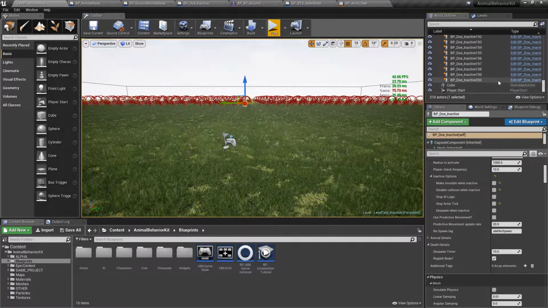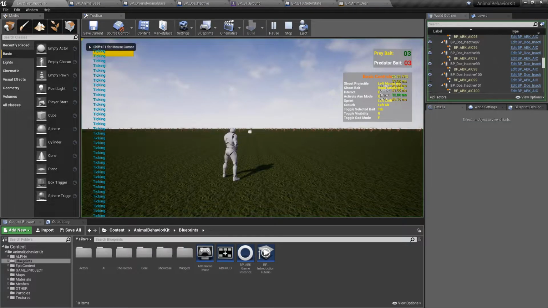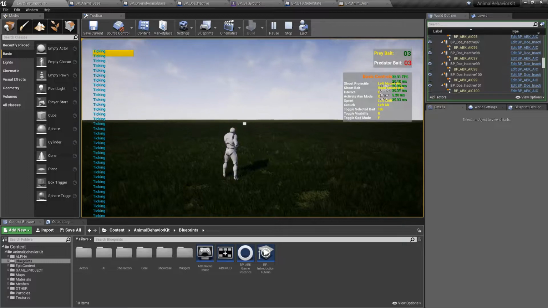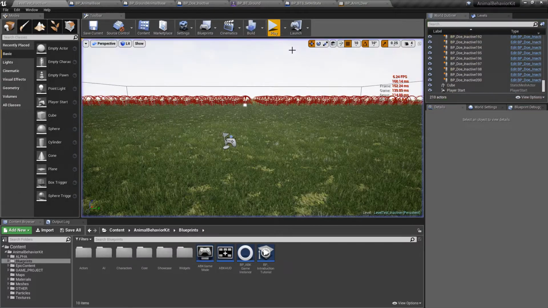Now if I come back here and say I actually want you to go invisible, we go from 22 to about 40. So we gain a lot. As you can see, already we're in a much better place, about 36, 37 frames per second. We went from 22 to almost 40.